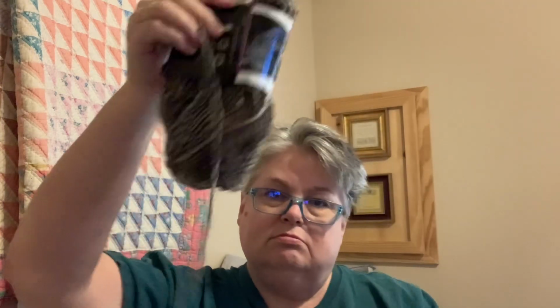And these are only like 100 and some odd yards. It says it's a number 4. It's 166 yards, and I didn't even use a whole one. I still have maybe 60 yards left. I don't even think it took a whole 100. But she's teeny tiny, so I don't know that that hat will fit her, but my sister's does. So I may swap out hats with them, so that my sister has the bigger hat, because she's got a big hat. No, I'm only kidding.